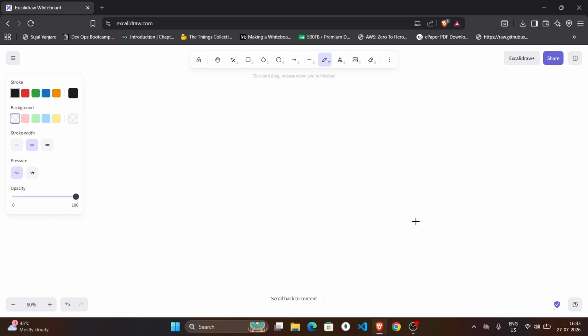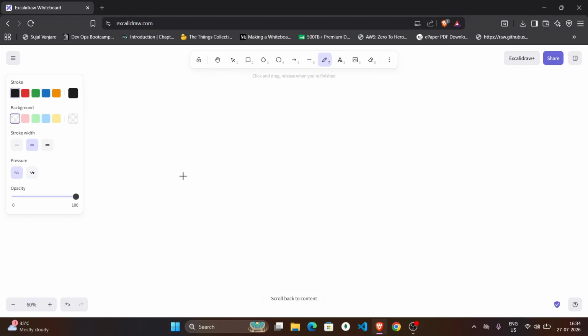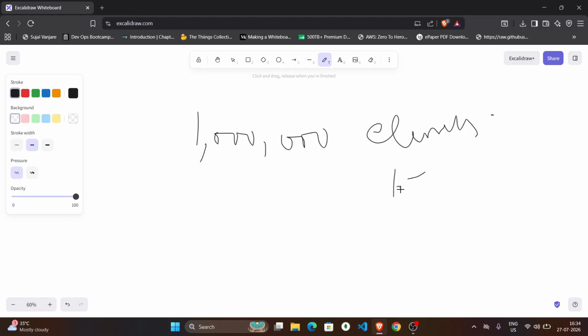And now these are only 6 elements. Let's say you have 1 million elements in an array, and your target is at the 1 million minus 1 index.